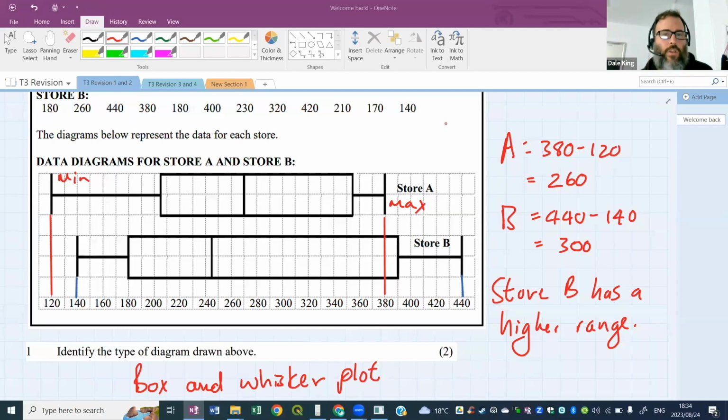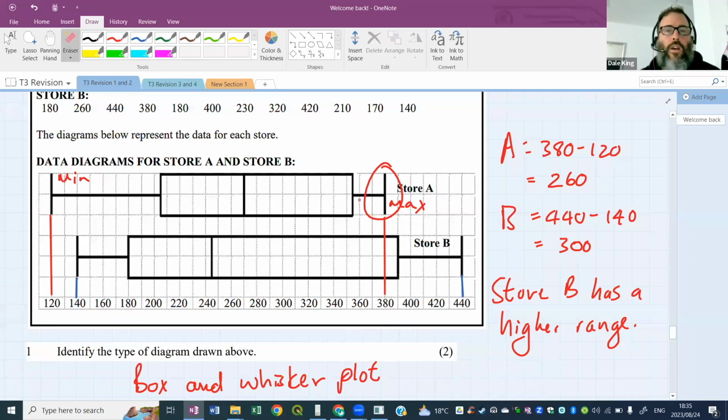So what we're doing, Emily, is answering the question: which store? Do you know what a box and whisker plot is? No, sir. Are you in matric? No, sir, I'm not. You don't have to know, you don't have to worry about it. This is a box and whisker plot. Matric questions. If you know that the line on the left is the minimum and the line on the right is the maximum, and they ask you what the range is, you can read numbers off the ruler at the bottom to determine your range. You know range is maximum minus minimum.